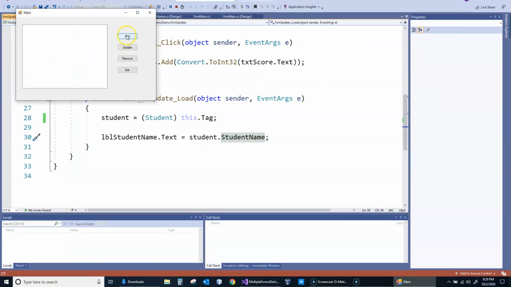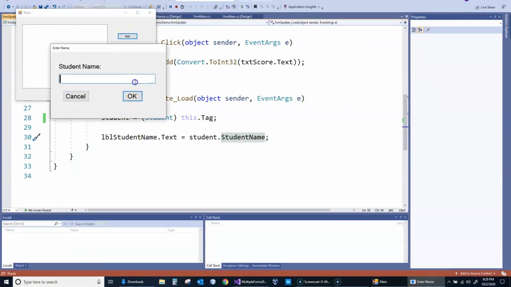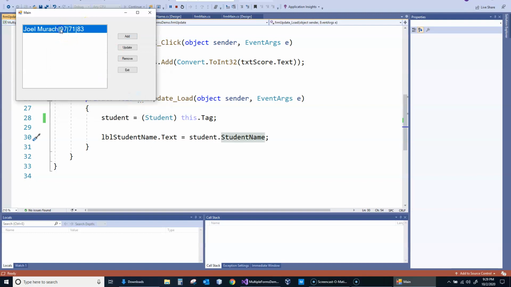All right, so I type add. I should just pre-bake this so I don't have to keep doing the add part, but it's okay. So we're adding Joel Muruggan. He's the only guy. We need to make sure we highlight him. I don't have error checking for this. You need to set it to where if nothing's selected, it says please select something when they click update, right? I haven't got that in there. So I got to make sure I select something or it'll crash.